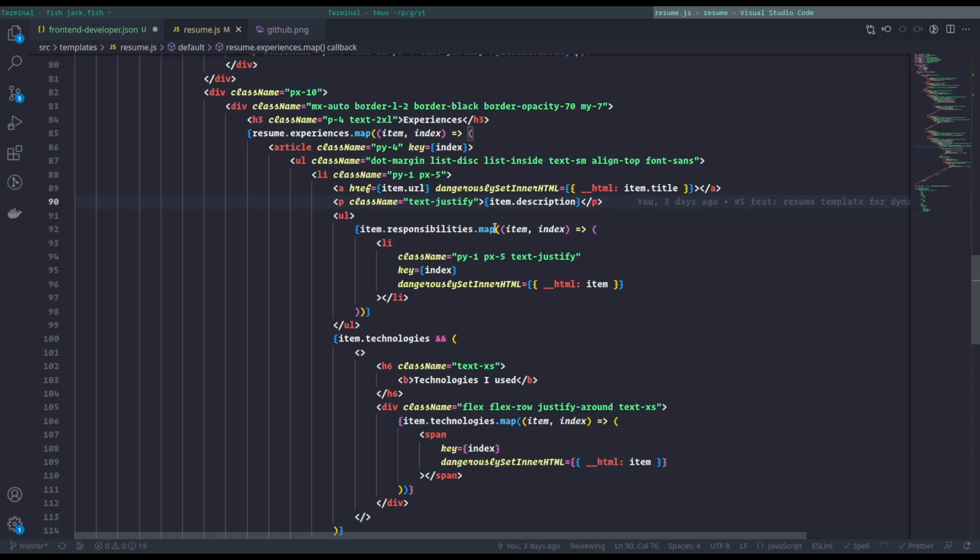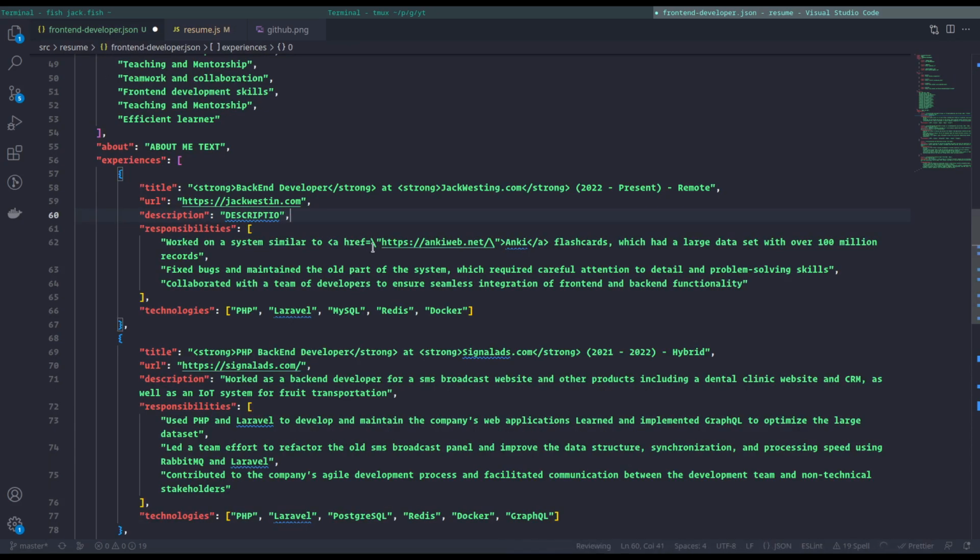I cannot recommend whether you do this or not, but you can do it. As I said, in responsibilities, you can use HTML here like this, like making a link to a little bit of things that you want to mention in responsibility.